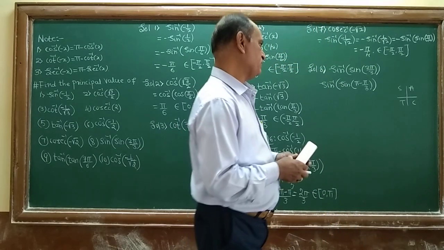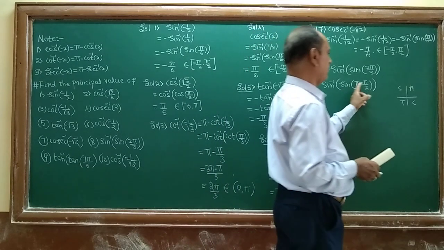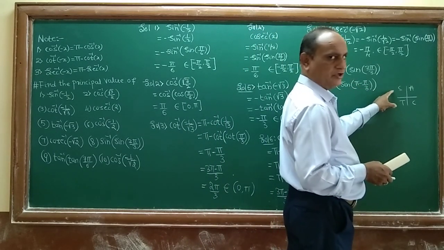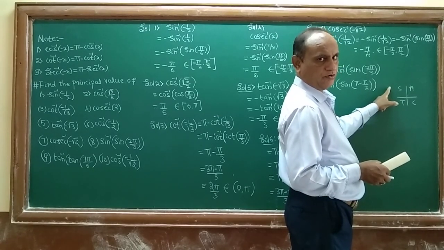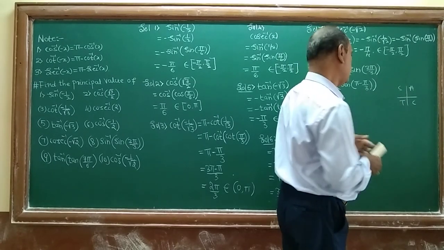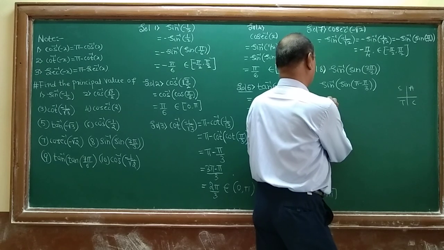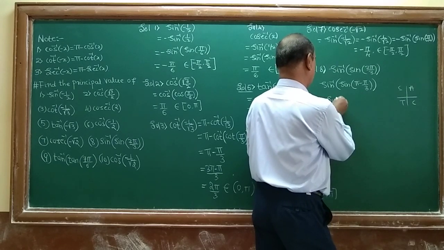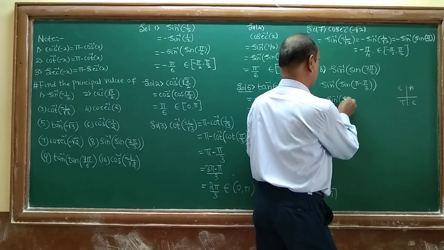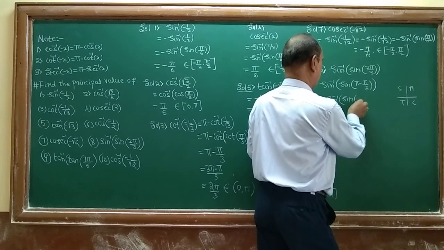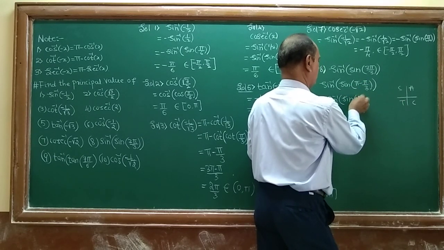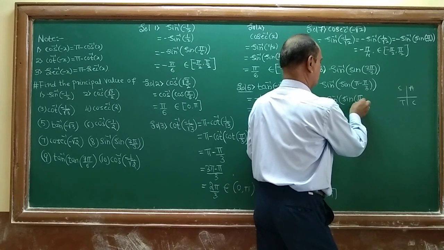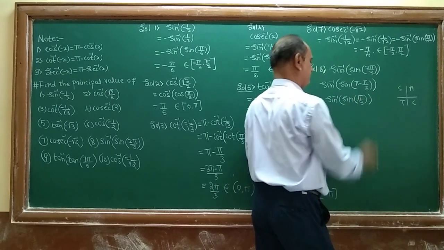On the same line, sin of 180 degrees minus theta means it lies in the second quadrant. Second quadrant ದಲ್ಲಿ sin is positive. Therefore, the sin inverse of sin of 180 minus theta means it lies in the second quadrant. So that is the sin inverse of sin of pi by 3.